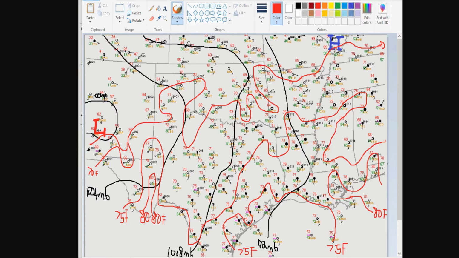We've got to be careful not to have our temperature lines cross, because that wouldn't be physical. You wouldn't have a 65 contour come before a 70 contour. So if your 70 contour is this line here, your 65 contour has to always be on one side of it. It can't cross or intersect that line. Now we can have it be very close to that line. That would show we've got a strong change in temperature or a strong temperature gradient. But we never want to have these lines cross each other.